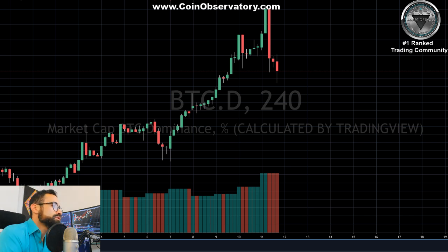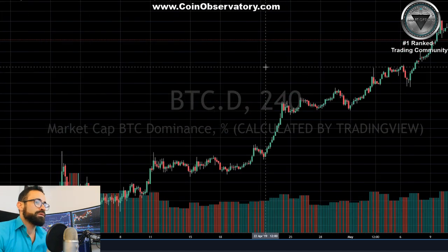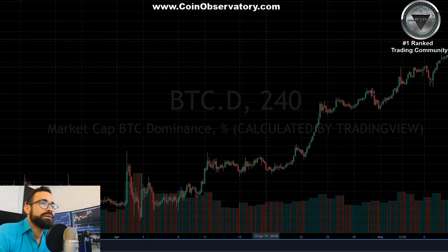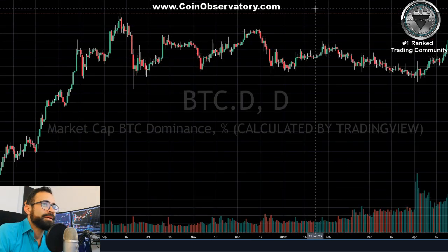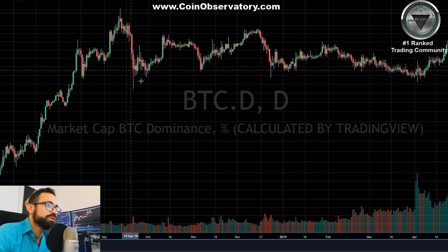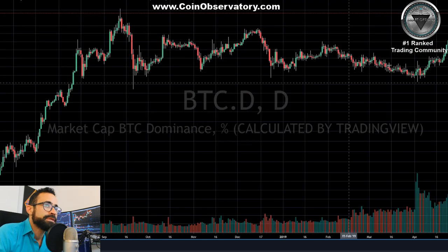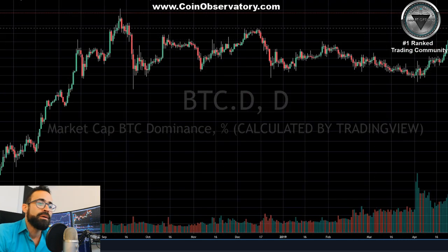Bitcoin dominance on the daily topped off on our previous resistance, right? And it's going to come back down. So we should see somewhat of an alt rally take place, right? But I want to wait to see a CME dip before I start firing off more signals. I was looking at BAT and several other tokens. It went up, they kind of pulled back. BAT looks like it's at a 50% retrace, so it might be good for another long.